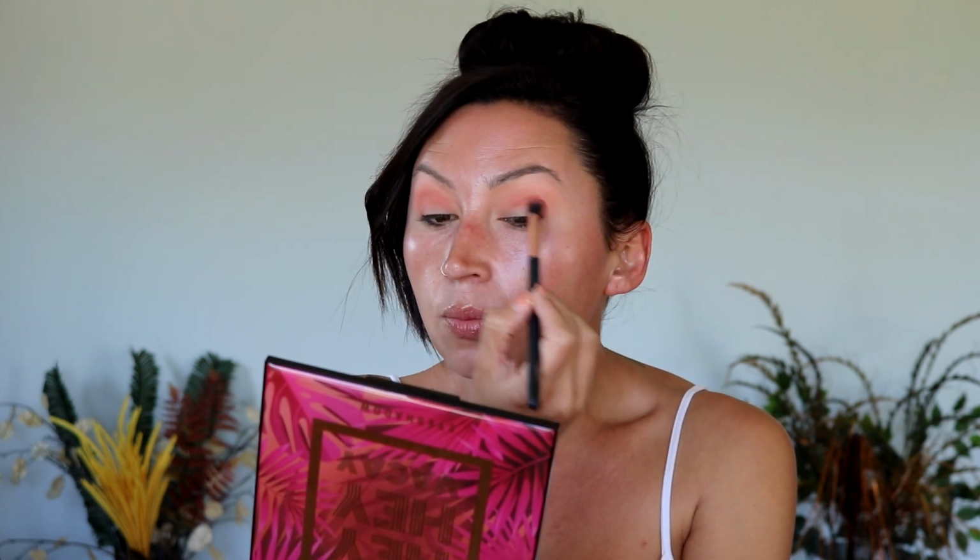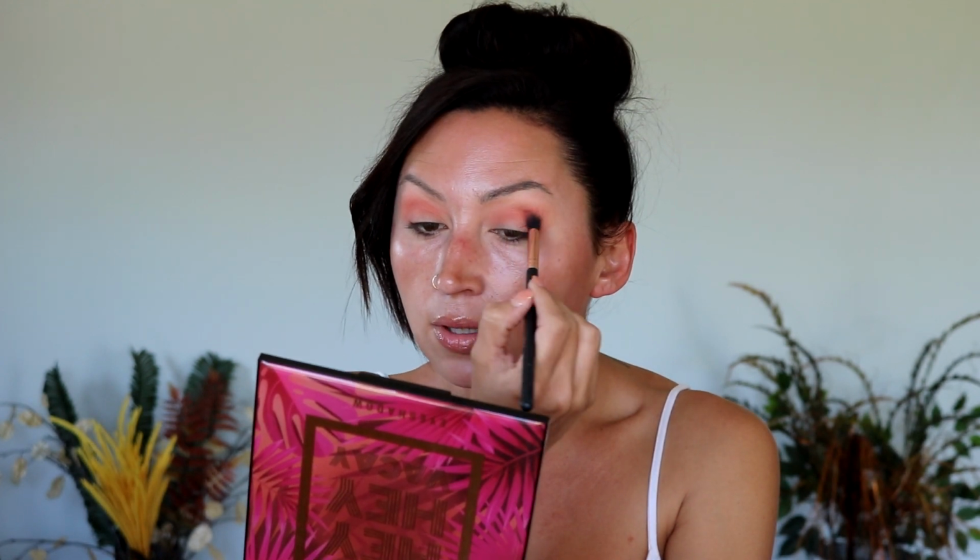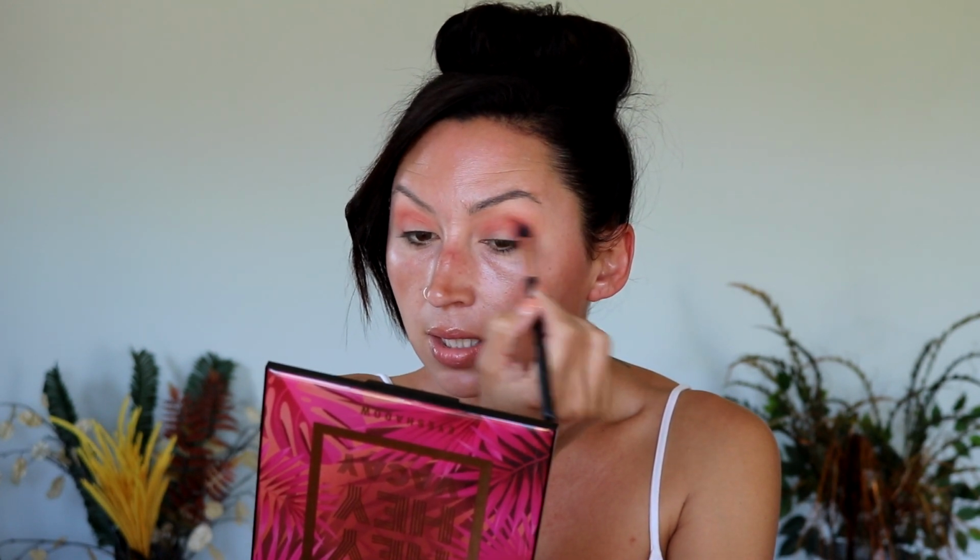This is just spring. This just screams spring to me, you guys. Look at that. It is a fluffy brush, but it's not quite so fluffy as our prior brush because I want this one to have a bit more pigment. Like I said, these are just easy, beautiful pigmented palettes.